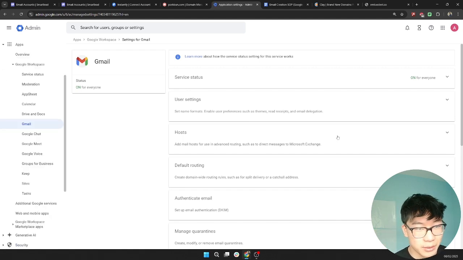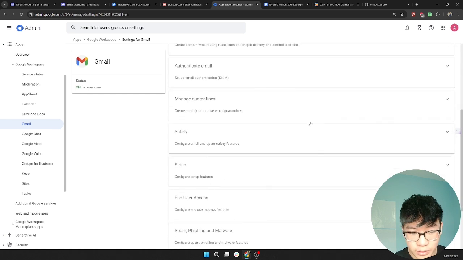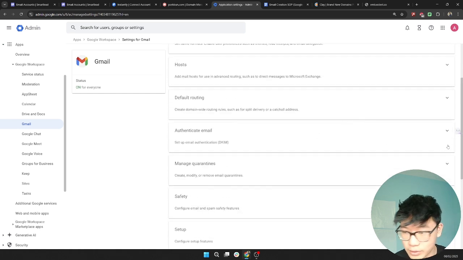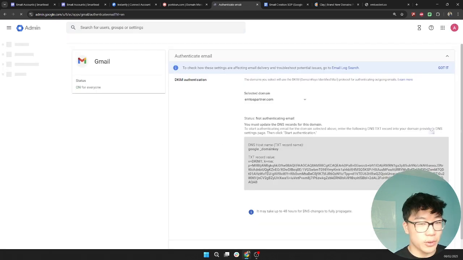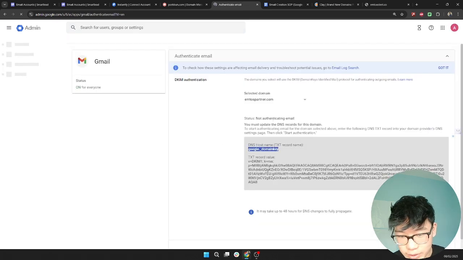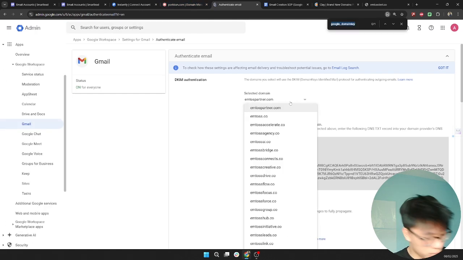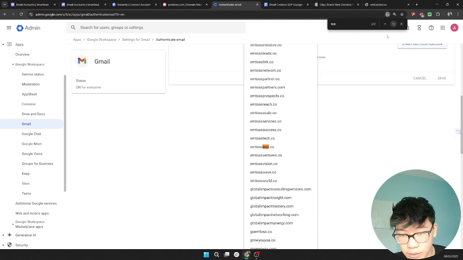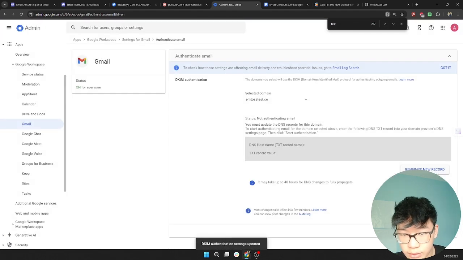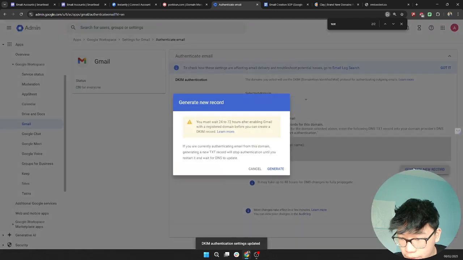And then we come in here, we scroll down. Oh no, we missed it. DKIM. So I have a feeling this isn't going to work first time, because this usually takes longer to set up. So if I go Control F, and then I go test. Here we are. And then you have to generate a record.